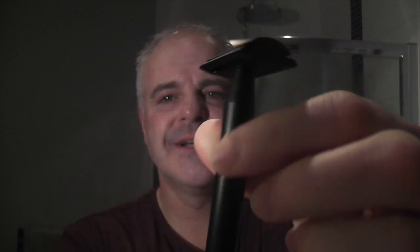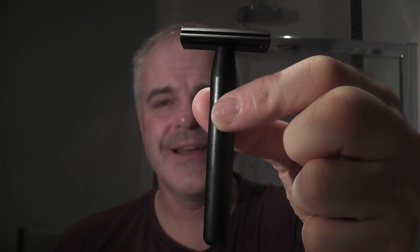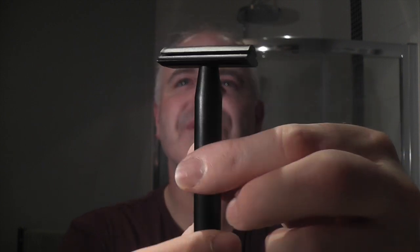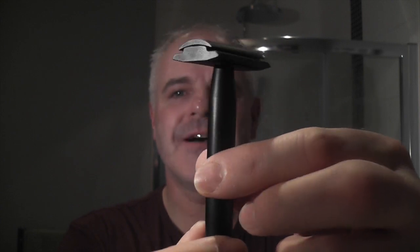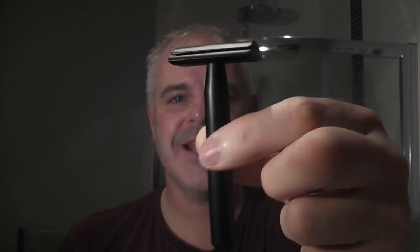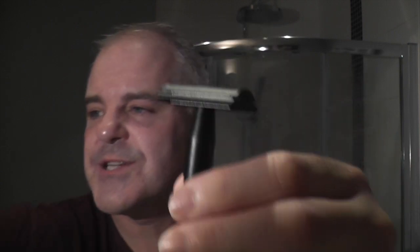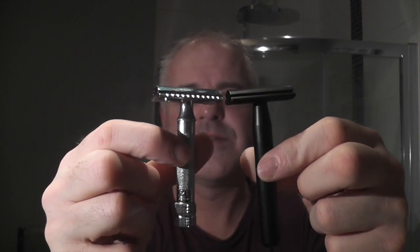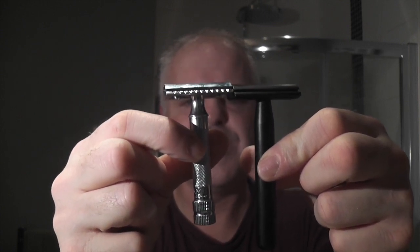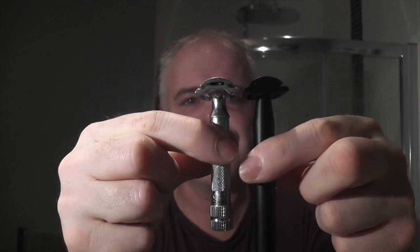It's all smooth. So yeah, it looks great, and this one without a blade comes in at about 48 grams, compared to the Mercur 34C coming in at 78 grams. So it's quite a light razor. And just for comparison, there's a 34C there. So it's quite a bit longer, maybe about an inch or so longer than the 34C handle.